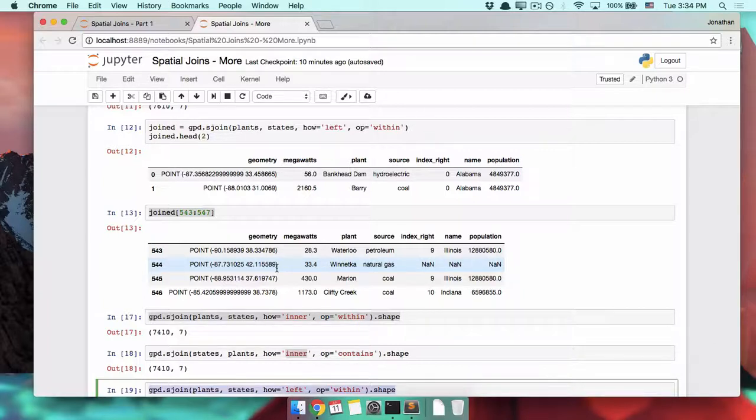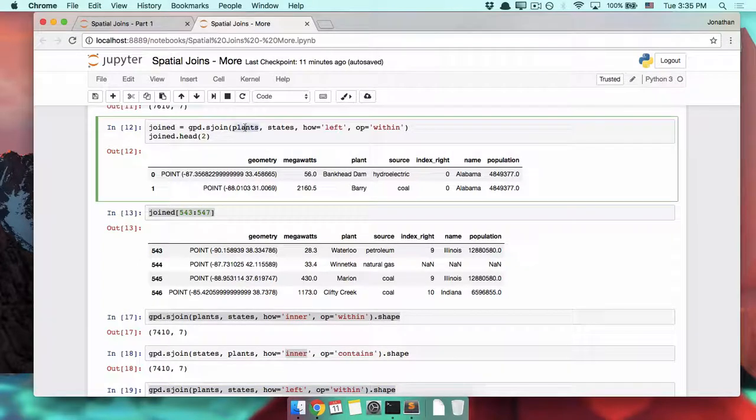So spatial joins can definitely be confusing, as they have a lot of moving pieces. In the end, though, depending upon what you're looking for, there are probably 4 or 5 different ways to get your answer: reordering these, left joins, right joins, doing different kinds of value counts or fillnas later on. So what we're going to do later on is just go through a few different workflows where you're using spatial joins in a certain way to come to your answer. And honestly, with just more practice, you're going to get a lot more comfortable.